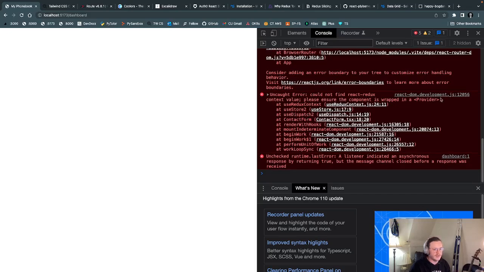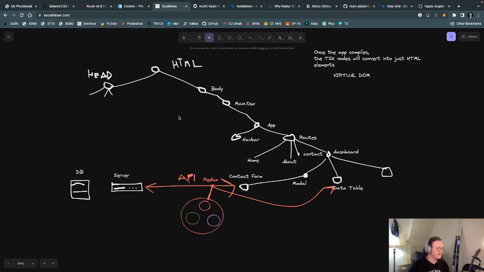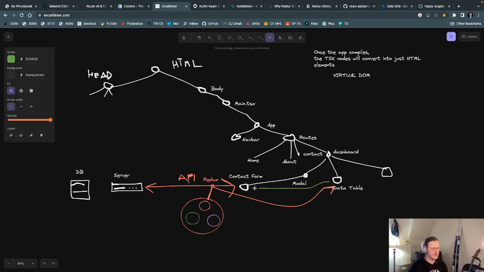But what we're dealing with is the provider. And so that's because we did not, so again, what we need to do, come back here, right? Redux is right here. And again, part of what we're doing here is allowing things like these components to talk to each other. We're allowing them to talk to a centralized logic here with Redux. So Redux goes in between these, and it comes here and allows us to have a more organized conversation with our API, right?